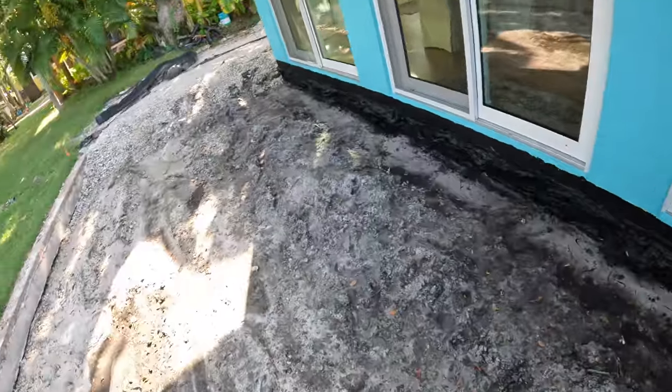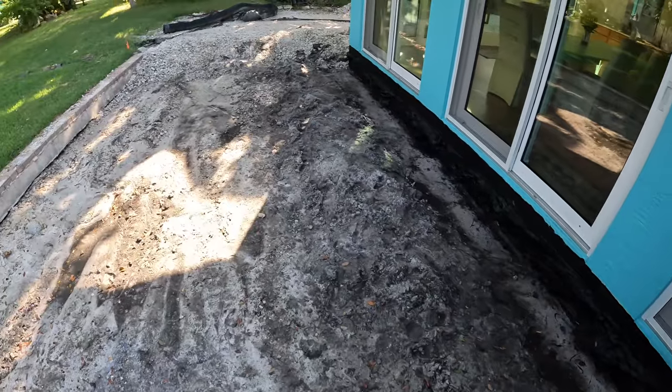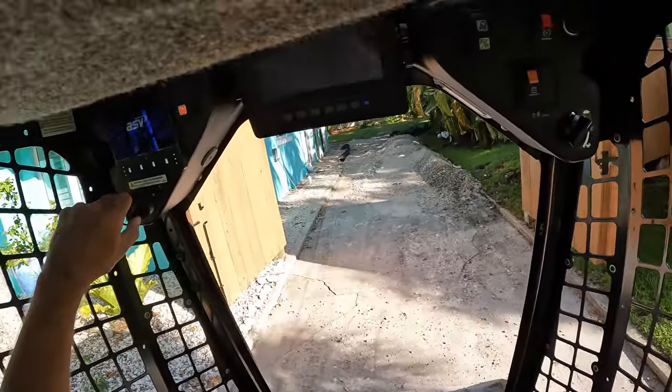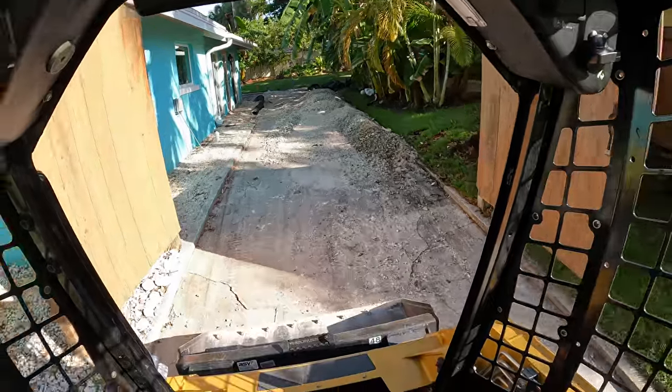So, without further ado, let's go ahead and get to it. I might set up a time lapse for this portion for sure. Alright, I'm going to move some of this rock out of my way, and some of this fabric.